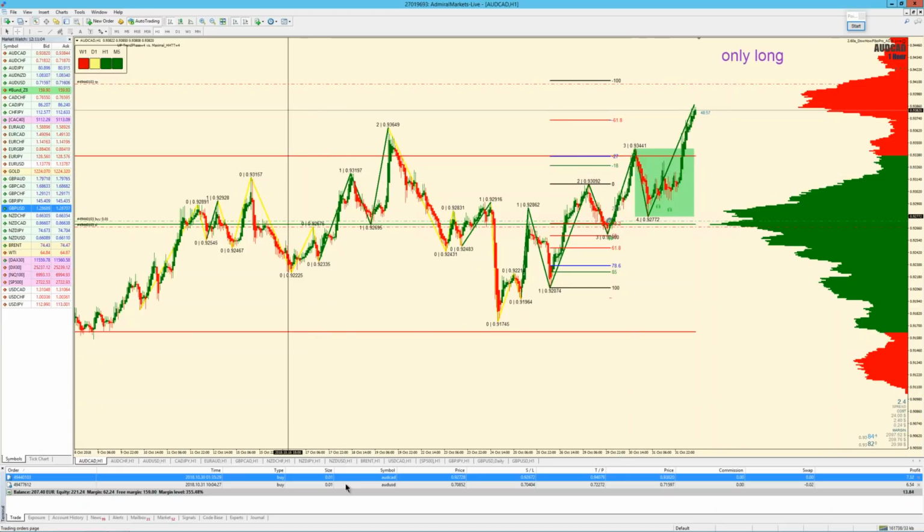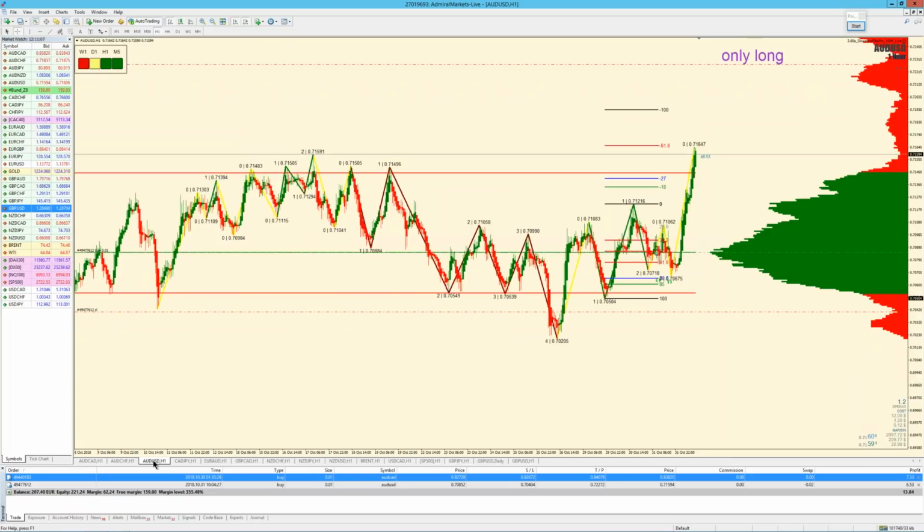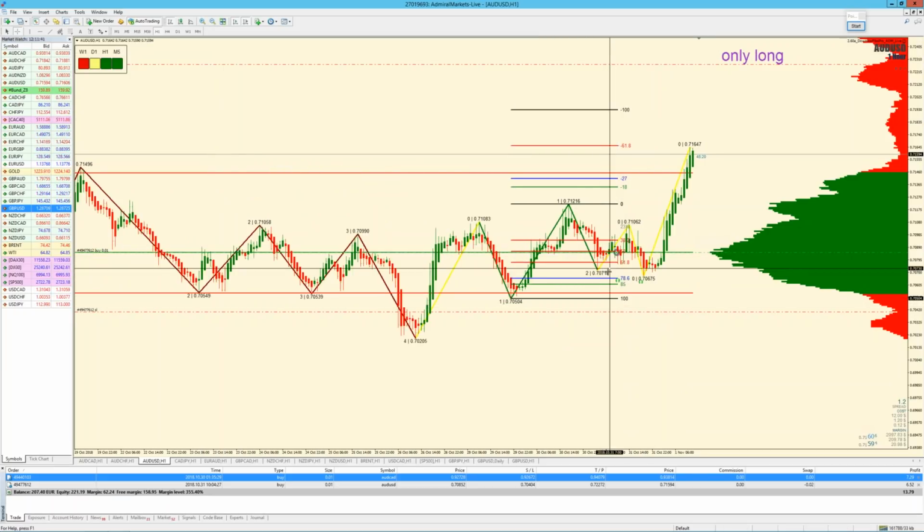And the next one is Aussie New Zealand dollar. I'm sure you remember we prepared all those trades last week, and you see here the same. We have a trend. Rule number 1, we have a trend. Rule number 2, the correction: the price must be over the point of control, then come back. You see the price came back down to the point of control. We saw a stabilization here, and then you see here the balance candle.